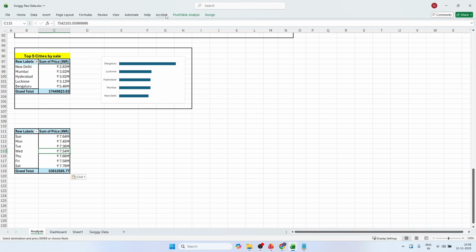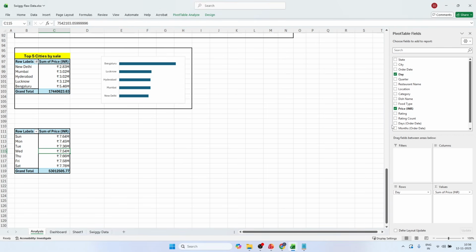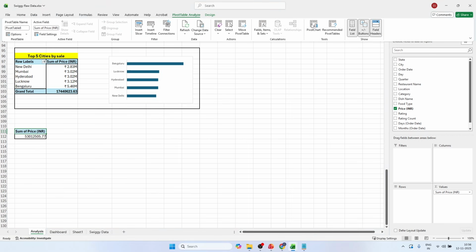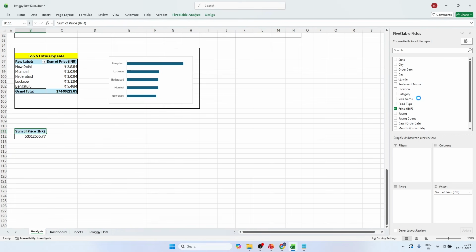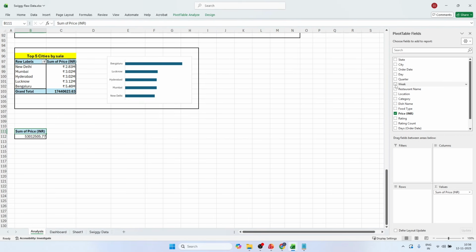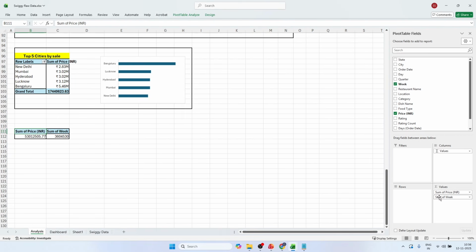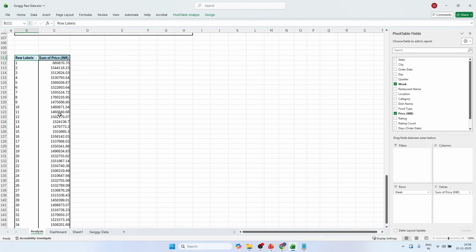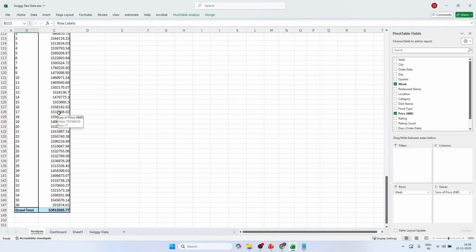And next I'll just go to pivot table analyze. I'll use the field date option, and instead of day, what we want now is week, but it is not available over here. So I'll just go in pivot table analyze, and I will just refresh this entire data. As soon as you do, you can see week is available. Now I'll just click on week, but it automatically goes in values because it has an integer, or a numerical data type. So I'll just drag this and add it in rows. So as soon as you add, you can see week wise all the sales we are having over here.